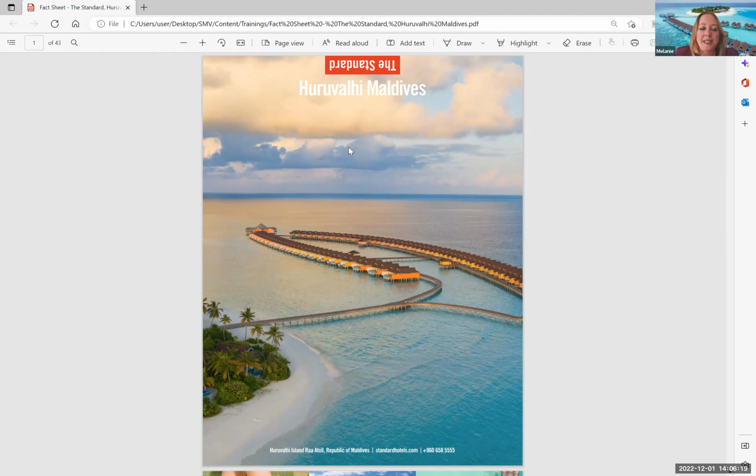So we're located in Ra Atoll, and that's about a 40-minute seaplane from Male. So that in itself is a great way to arrive at the island. It's kind of like an excursion en route, and it's quite exciting arriving in that way. As you see the island come closer, and the every color blue of the lagoon and ocean, it's really stunning. It's a really lush tropical island, a lot of vegetation, greenery, and then beautiful white sand all around the island. So that's something that you notice as you come in and land close to the island.